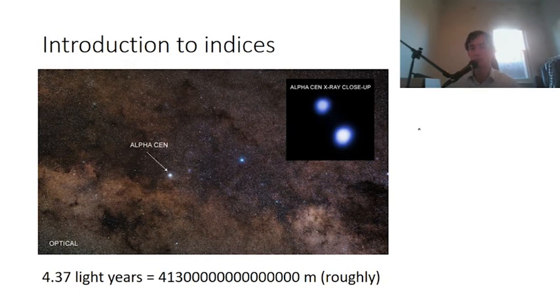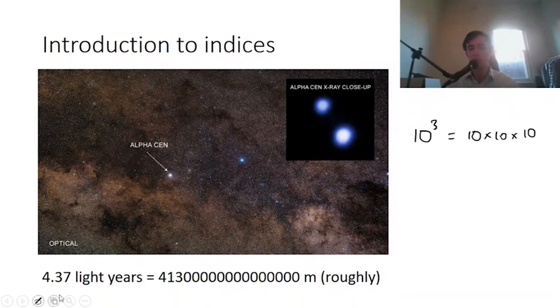Firstly, what are indices? If I have this 10 here with a 3 up here, there's a superscript. The 3 is smaller and above the 10. What that means is 10 times 10 times 10. I'm multiplying 10 by itself 3 times. So this is what we're talking about when we're talking about indices.